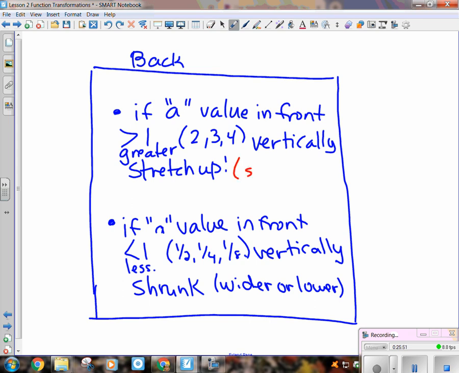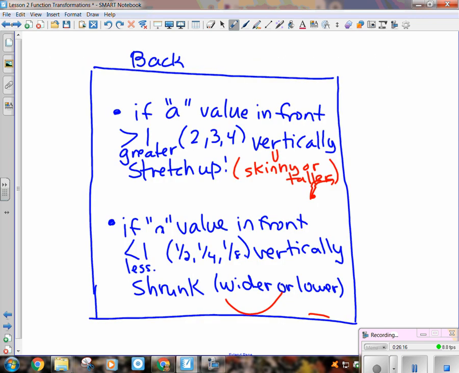This one's going to be either skinny or taller. Skinny on the U's, taller on the R's. The R is going to look really tall. This is either going to get wider graphs or it's going to get much lower, like it looks like it barely moves. That's what I mean by that. Okay, so here we go.